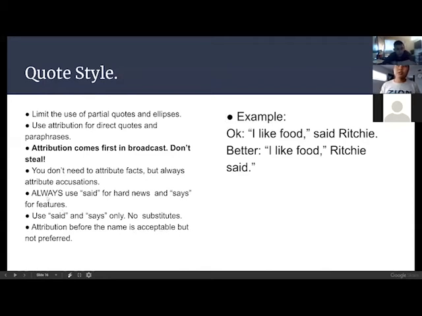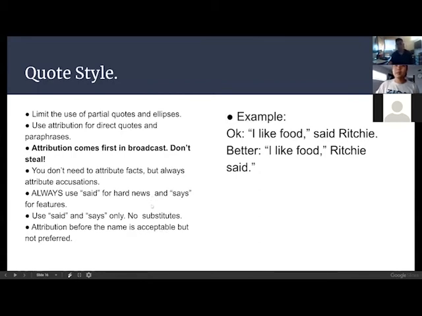So for news stories, we use "said." It's always "said." I know in writing a script or a story or a book, they encourage you to use vivid words like explained, shouted, screamed. Those are too subjective. Remember, we talked about objective being without bias and subjective having bias. If I wrote down "Brian shouted, I hate you," compared to "Brian said, I hate you," you're changing the meaning, and you want to step away from influencing what's happening. So for quotes, we just say "said." We're not trying to make it more exciting than it needs to be. We're just stating the facts.